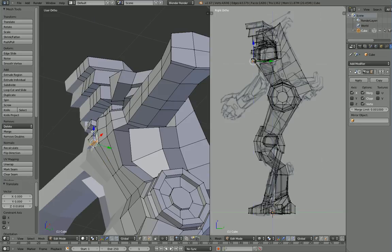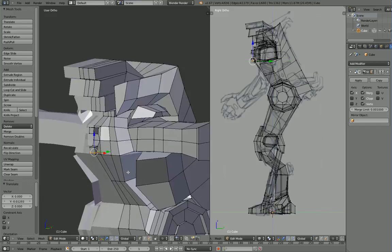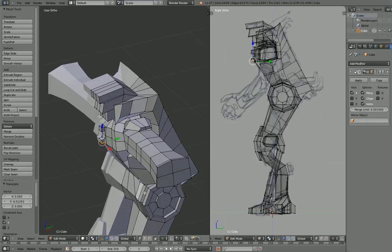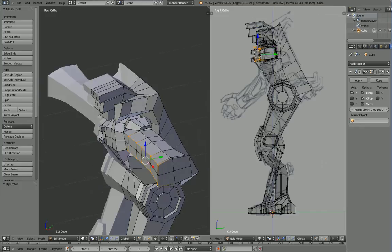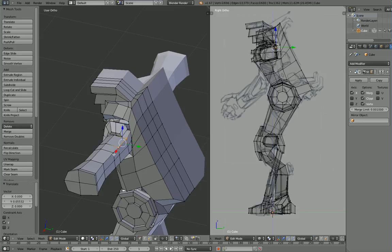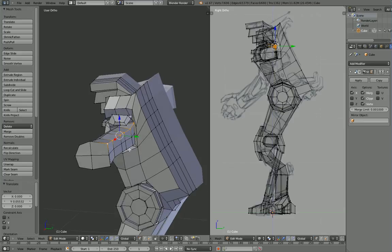Now, a common mistake that modelers make when they first start out, including me, I'm not exactly experienced, is they put too much focus on the mesh rather than on the material. In the end, the material will end up playing a big role in how your object actually looks, especially if you're going to be using bump mapped materials like we are. So don't feel that you have to detail every single thing, but you do want to get the major points.